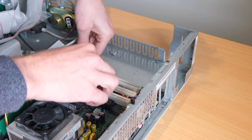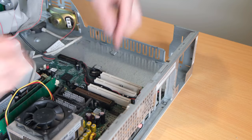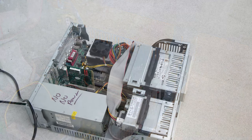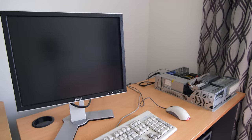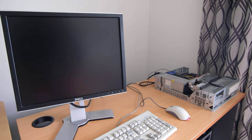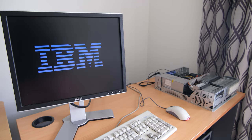Thankfully, this machine's pretty easy to work on, so it made it a lot quicker to reassemble. Right, big moment, power it on and see what it does. Sweet, it didn't explode, which is good. I was worried I'd get the polarity wrong on one of the caps or something, but we'll take it inside. You can see here it's posted, which is fantastic.